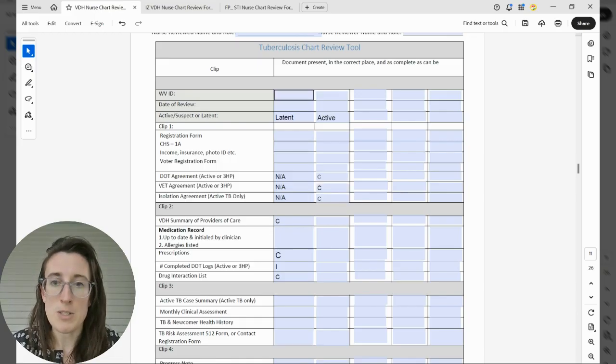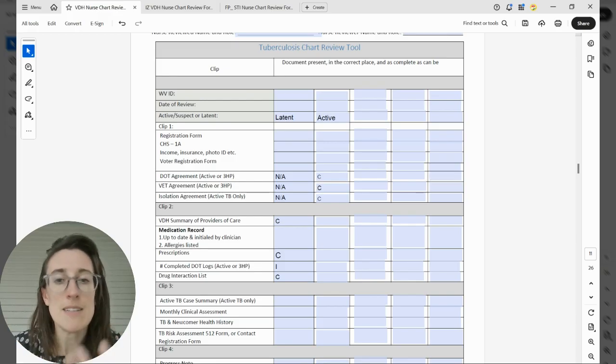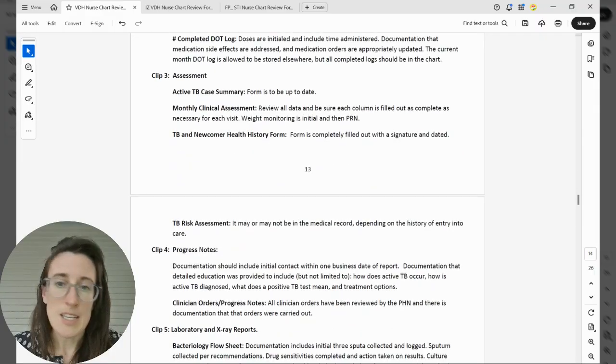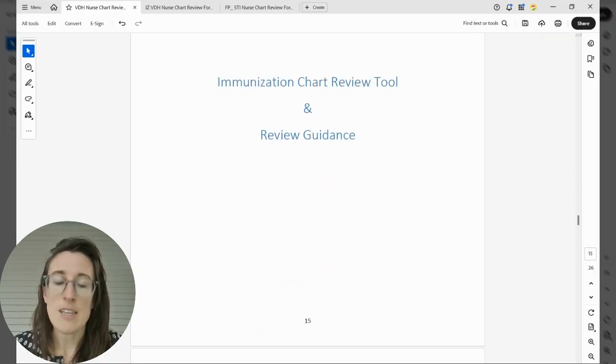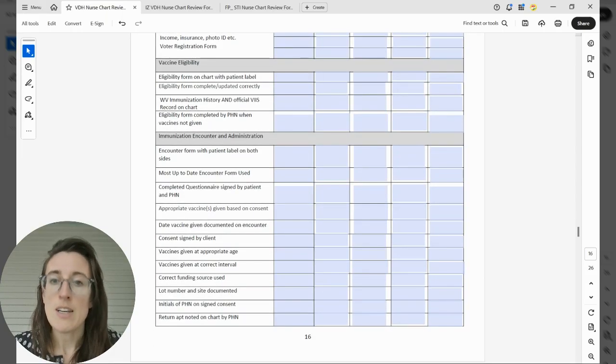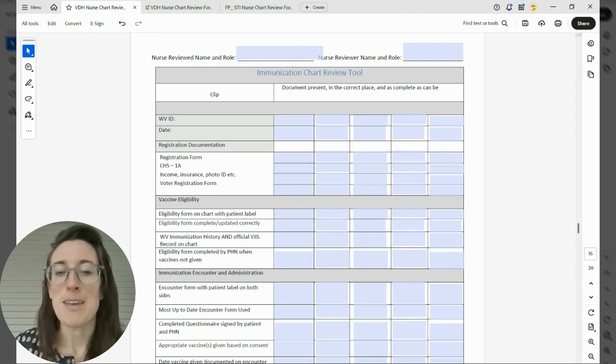Okay, so again, we're doing 5 different charts back to back to back just to make it as easy for you as possible. So we have TB, again, lots of instructions, and then immunization. So again, 5 different immunization charts. This, of course, isn't exactly go clip by clip, but I tried to keep that same mentality.